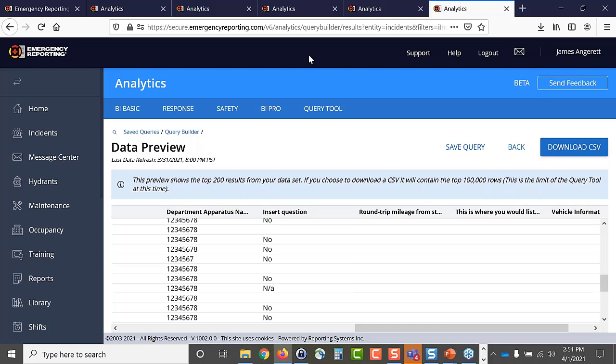Yeah, it looks like, if I read it correctly, the only filter for custom questions is equals, right? So you can set it equal to one of your responses, and that should give you a nice filter.